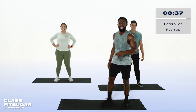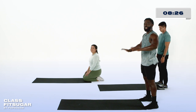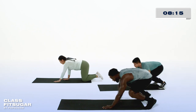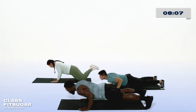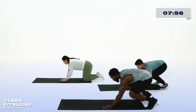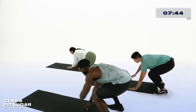Way to push through. We're back to our caterpillars, but this time Hans is going to show you another variation that includes the push-up. I'm going to join him — whenever you come out to that plank, hands underneath, lower yourself down. Bending out those knees, crawling out to a plank, add that push, crawl back with those hands, bend those knees and stand. Abia has a great modification — the same as we did to start. Regardless of whether or not you're switching up your exercises, if you move your body, muscles contract, they relax, calories are burned, heart rate rises and drops, and you improve your confidence and ability to own that movement. So keep on going. Don't stop. Don't quit.